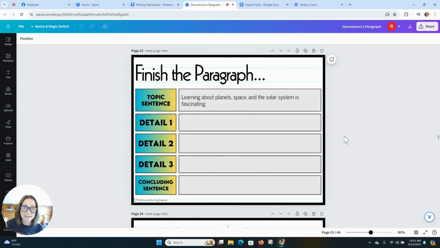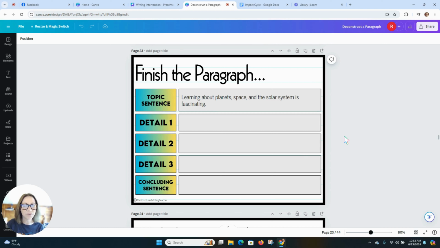One thing you could do is put up some information about planets and space and the solar system, whatever you're studying in another topic, history, whatever. It's kind of nice to be cross-curricular. Put them up around the room and have them do a gallery walk and find 3 details. They read it on the wall, right? And then when they're writing in their detail, tell them they need to get with their clipboard and turn around like that.